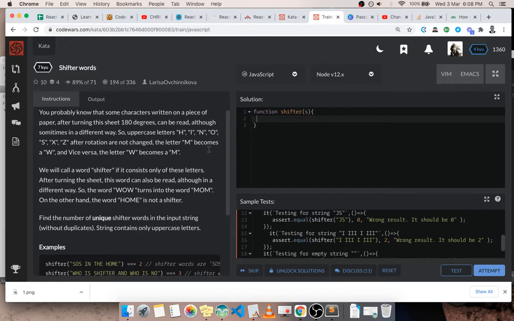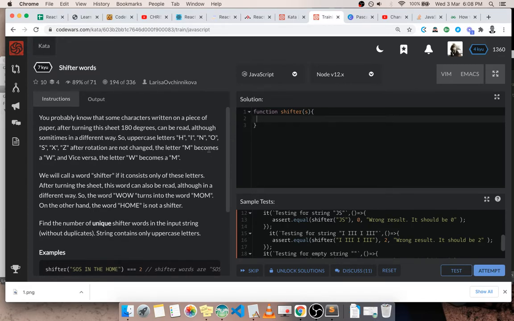So let's try to read it rapidly and get the idea of what the question demands from us. You probably know that some characters written on a piece of paper, after turning the sheet 180 degrees, can be read, although sometimes in a different way. So uppercase letters, this set here, after rotation are not changed.